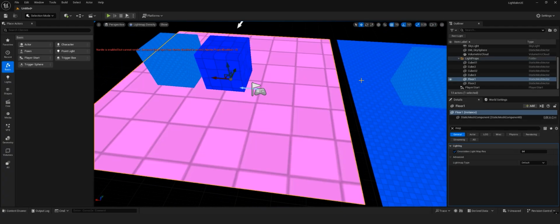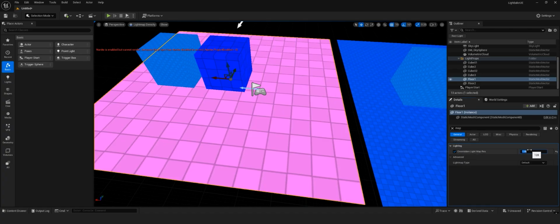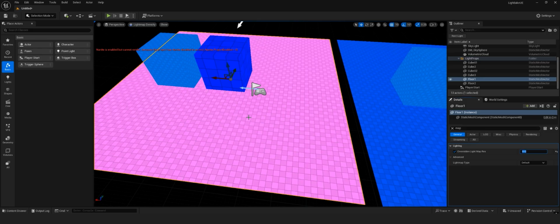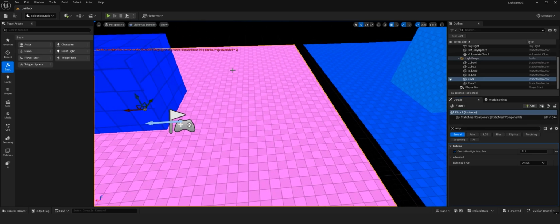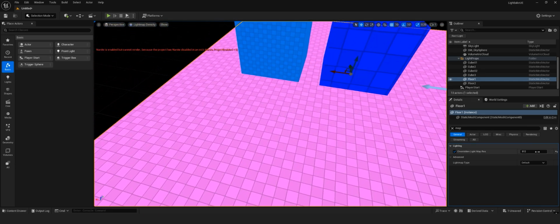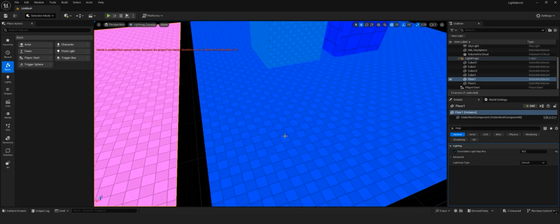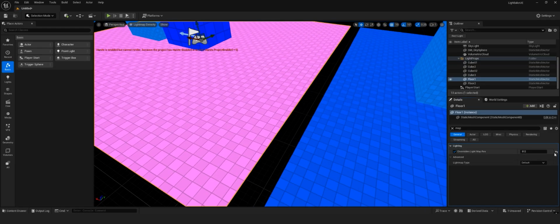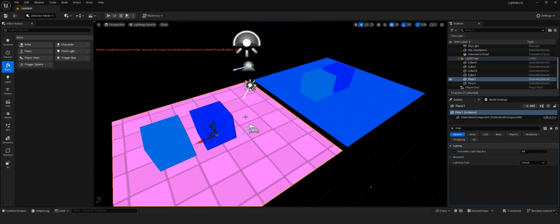Now if you click on your mesh and go to Overridden Light Map Resolution, you can type in 128 or something like that, and you can see the checker boxes are getting smaller. This is one method where you can increase the resolution of your mesh. If you increase this to 1K, 2K, it will take too much time to bake your mesh. So it's better to keep a good UV inside of your modeling software. I'll just go back to 64.